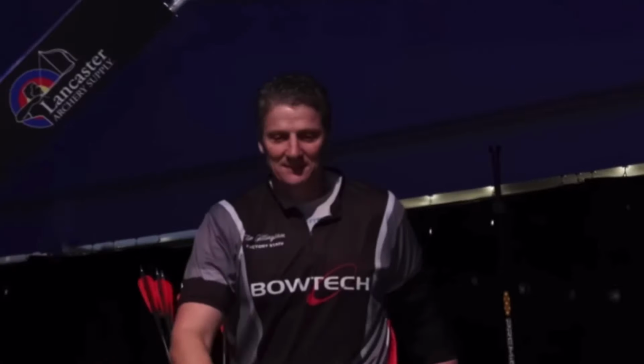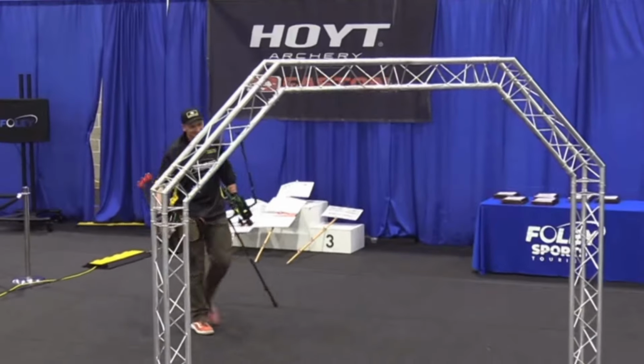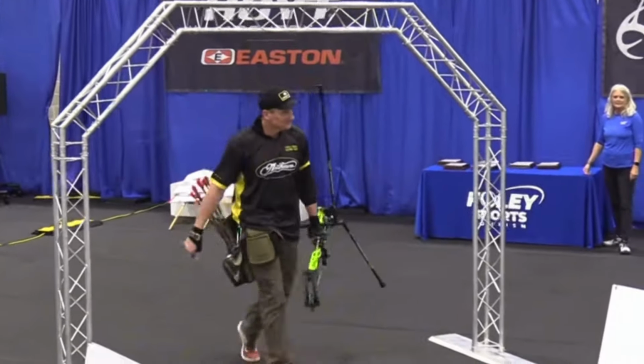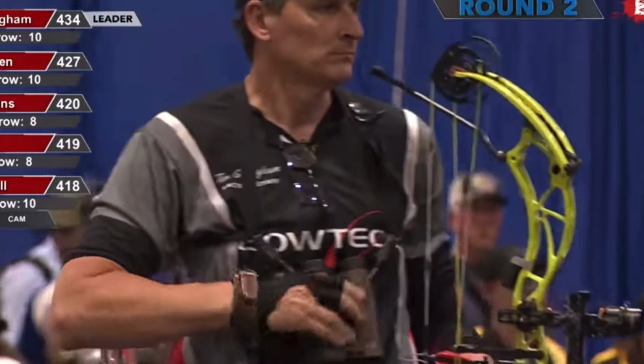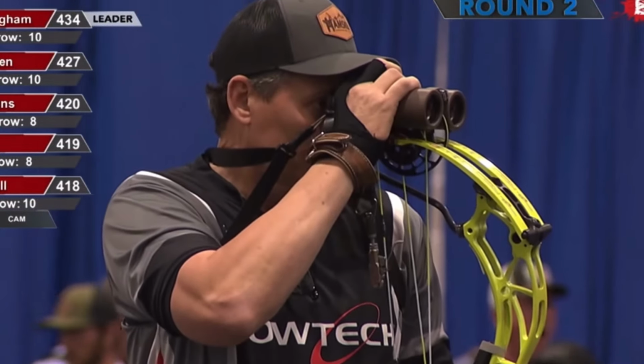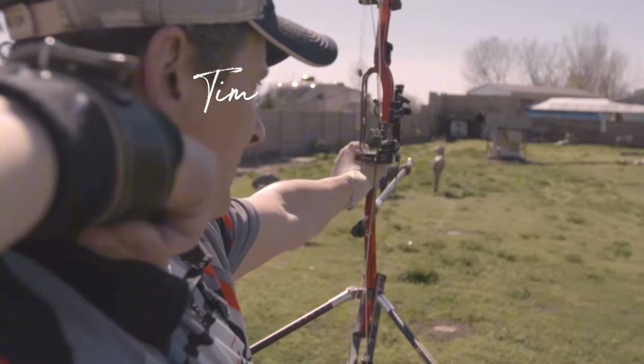But we'll give him one anyway. From Provo, Utah, two-time classic champion, current defending champion, Tim Gillingham. Shooting for Matthews, Tim Gillingham. Gold Tip Arrow Company, and Tim is a wealth of knowledge when it comes to arrows and tuning bows. He's tested everything imaginable. He's tested every type of release imaginable. Wins Shooter of the Year. Congratulations, Tim. Tim the Hammer Gillingham.